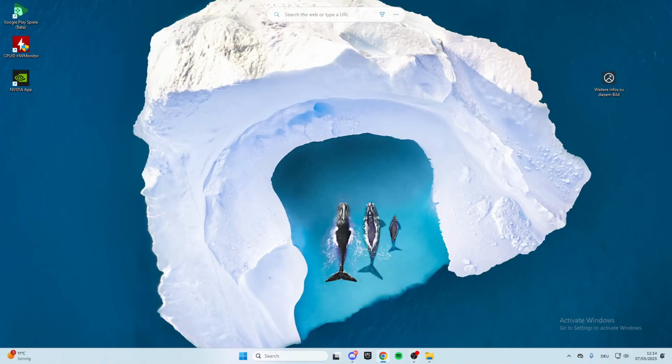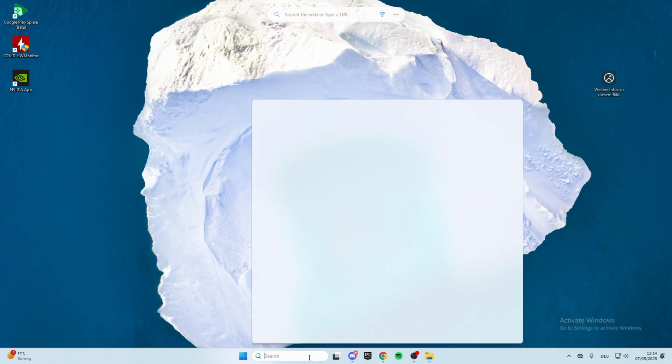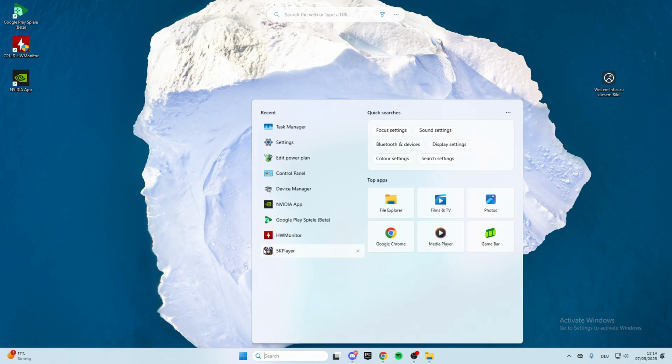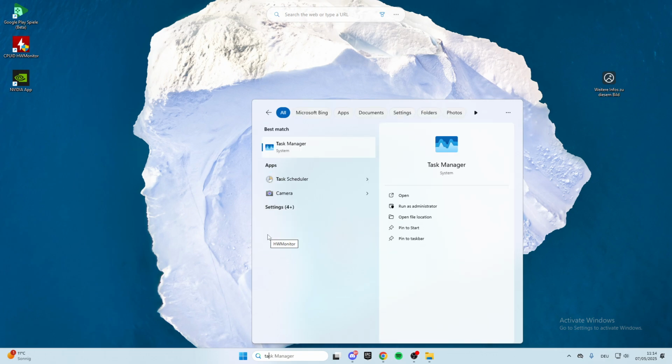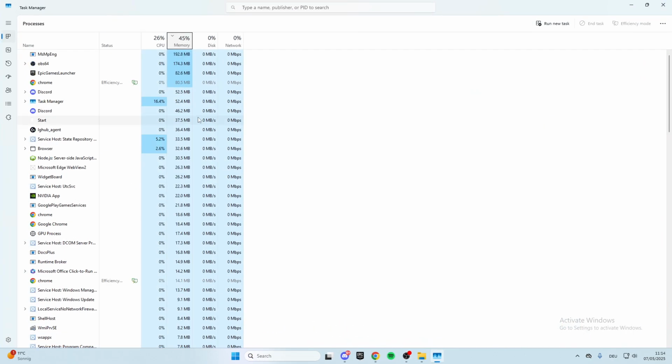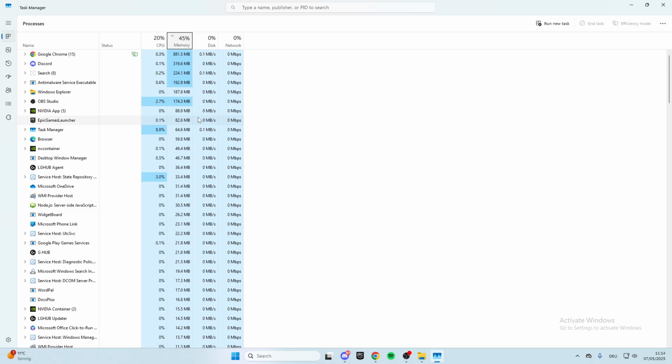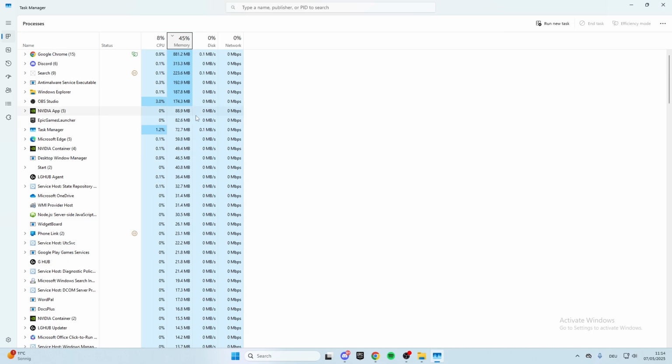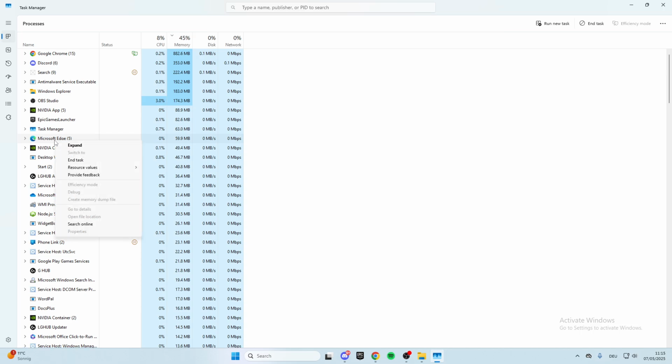In today's video, I want to show you guys how you can fix the problem that your Skyrim is not starting or opening. Okay, for the first step, we can go into the search bar and here we look for the task manager. So click on this and here we look for Skyrim or processes from Skyrim, the launcher from Skyrim, something else from Skyrim which is running in the background and causes that the game is not starting.